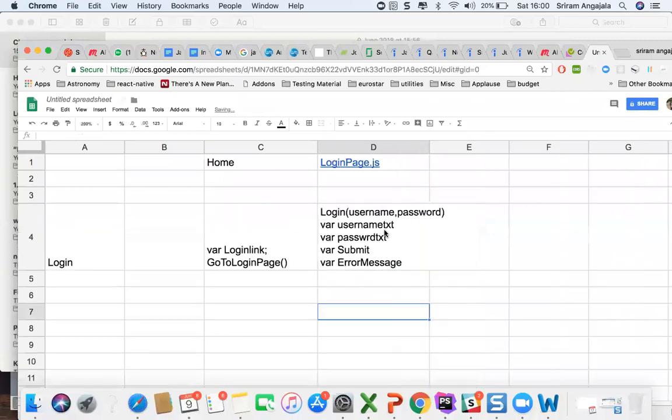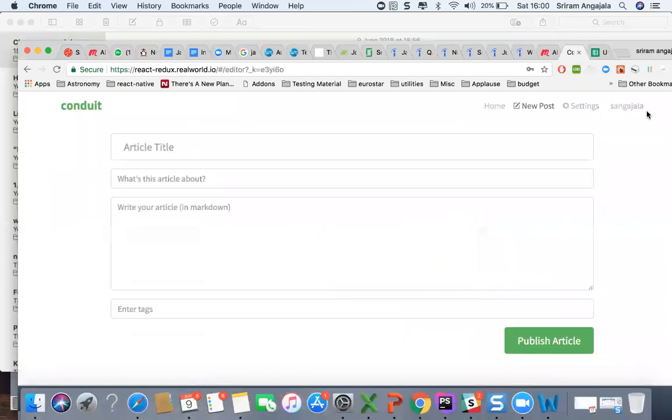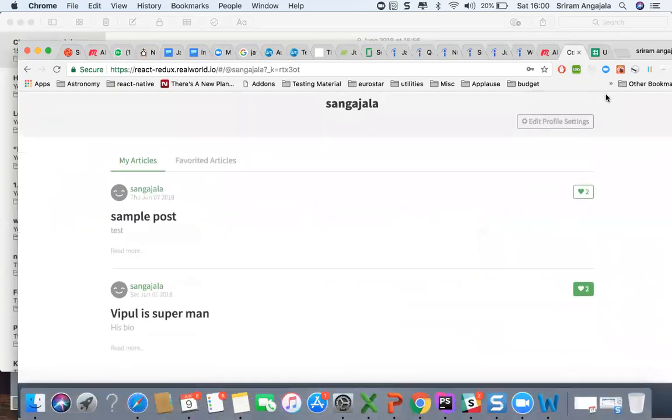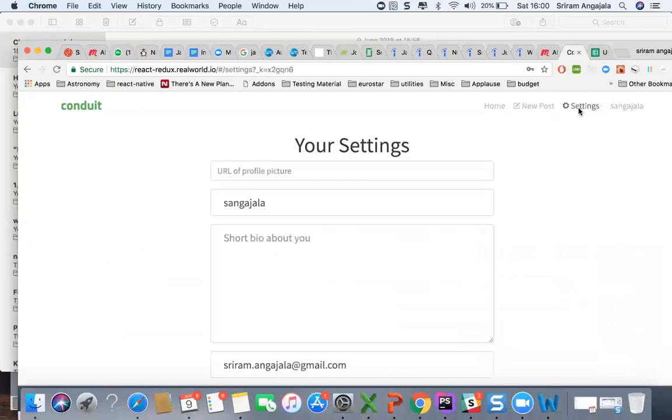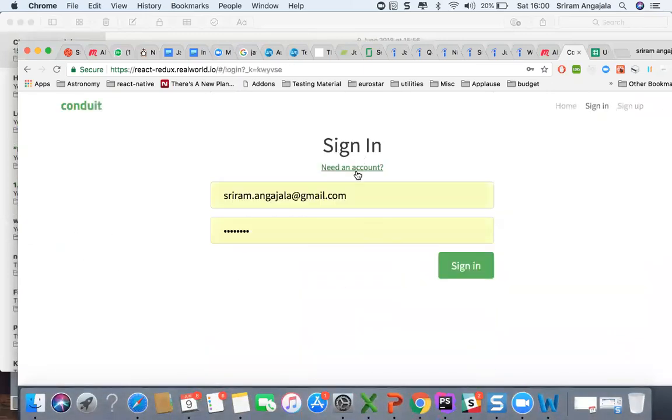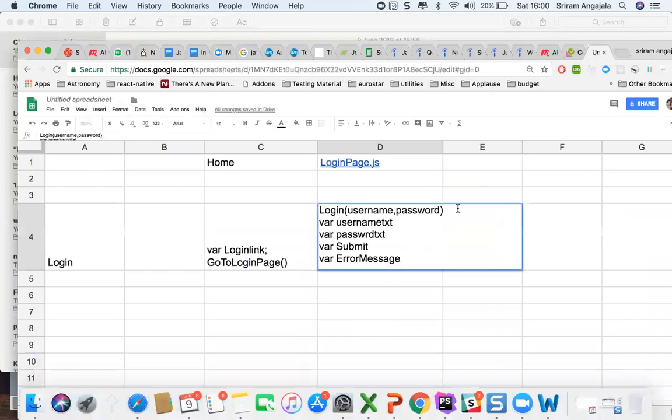Okay, and what else can you do in the login page? Is there anything else that you can do in the login page? For example, if I logged out, on this screen we're talking about, is there anything else you can do apart from login? You can create a new account. Apart from that, you can also go to the registration page.